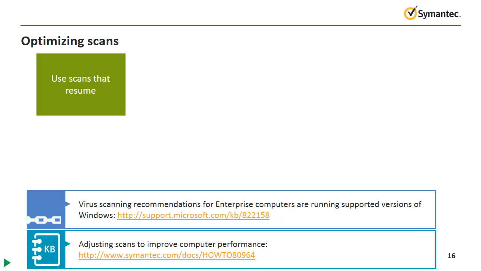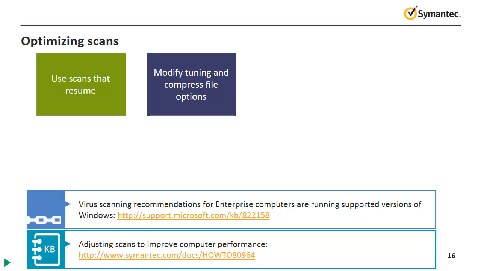You can use scans that resume for computers on your network with large volumes. But be aware that if you suspect the computer to be infected, you should run a full scan until it scans the entire computer. Modify tuning to best application performance for on-demand and scheduled scans. When you configure a scan with this setting, scans can start, but they only run when the computer is idle.